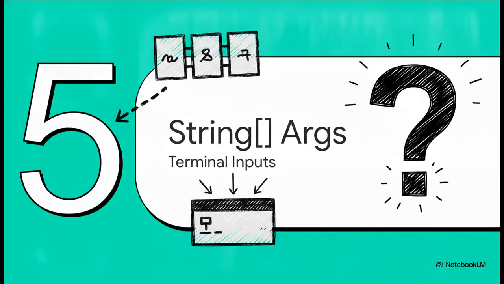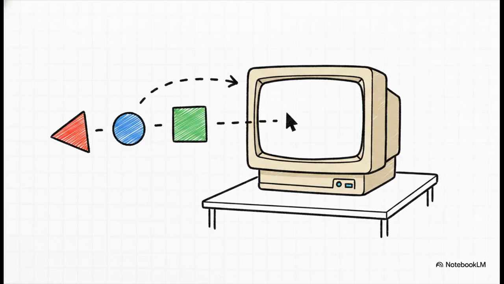Finally, part 5, unpacking String array args and terminal inputs. So here we are at the very last piece of that boilerplate puzzle. Right inside those parentheses of the main method, we always see String array args, an array of strings. Why does Java force us to have this, even if we're just printing a tiny hello world? Well, to get it, we have to rewind a bit. Back before we had these beautiful graphical IDEs with one-click run buttons, developers ran everything straight from the text-based terminal, and they often needed to pass in configurations or data right as the program launched.